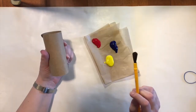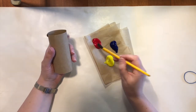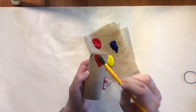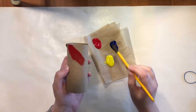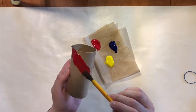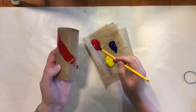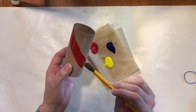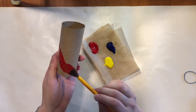Step one, paint your tube. You can use any type of paint you want. I have some, I believe it's tempera paint, but any paint you happen to have at home will work. Today I'm using just three colors, red, blue, and yellow, because all three of those colors can make a full rainbow.